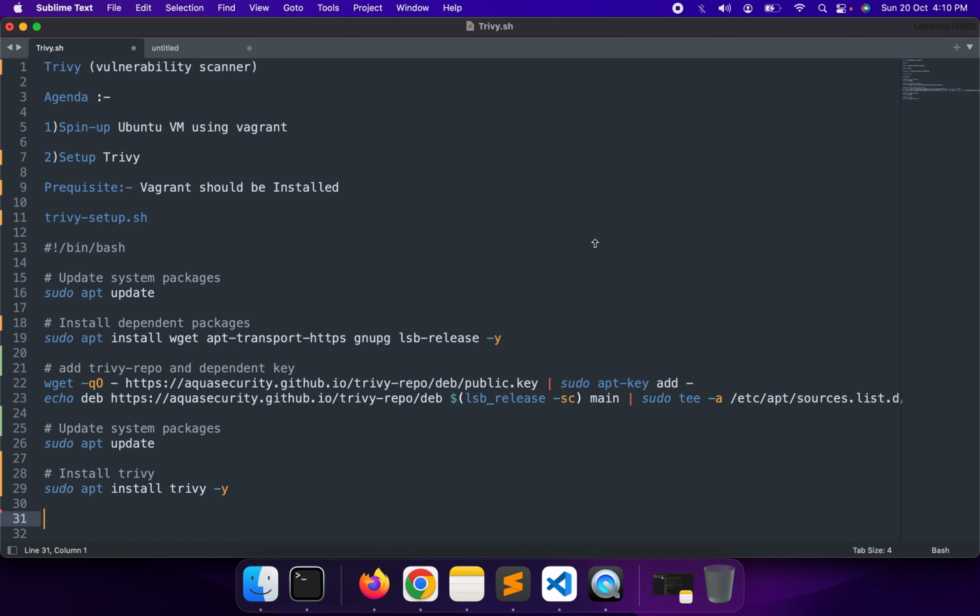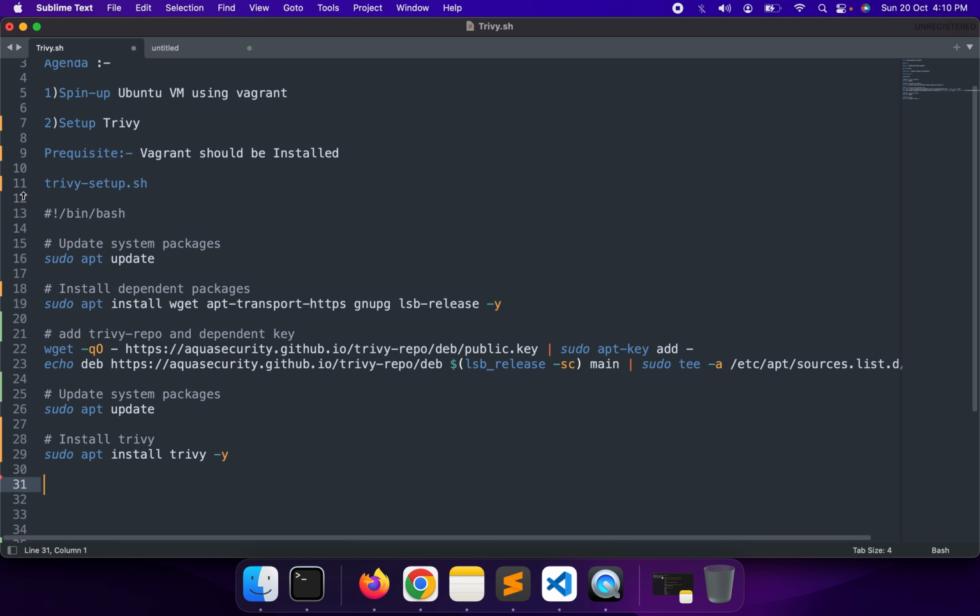But that is not the case with Trivy. Trivy can do the scanning and find out vulnerabilities in your Windows based OS as well, or any other OSs and all.